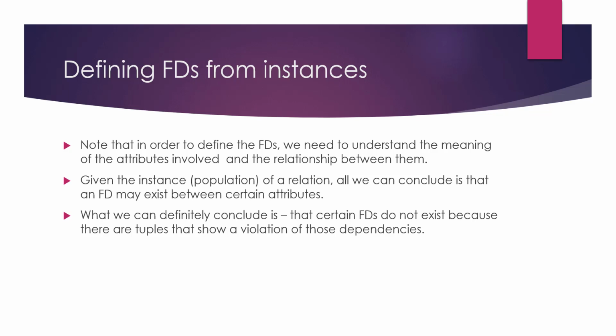So if we see that we have an attribute x and we have the same value for x repeated twice or more, so x was equal to 1 multiple times, but the value of y was not the same for that value of x, in that case we know that we do not have a functional dependency between x and y. So we can definitely conclude that we do not have a functional dependency between two columns if we have a violation of these dependencies in the tuples of our relation.